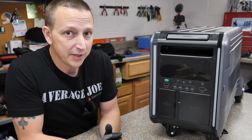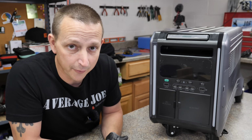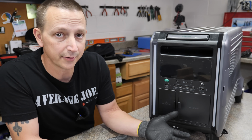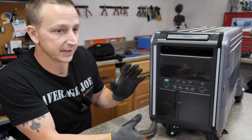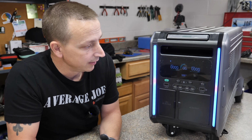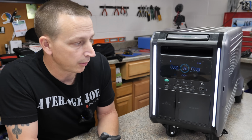So what we have here is the Zendure Superbase V4600. 4600 is basically the battery capacity. So it's got 4.6 kilowatt hour or 4600 watt hour of lithium iron phosphate batteries built inside of here. Right here on the front, to turn it on, you're going to hit the green power button for a couple of seconds. It will turn on and give you a little RGB light show, and then we're powered on.